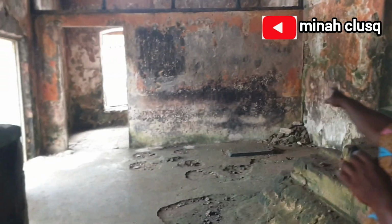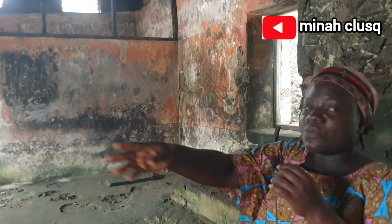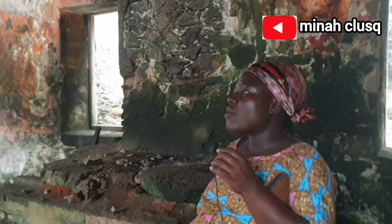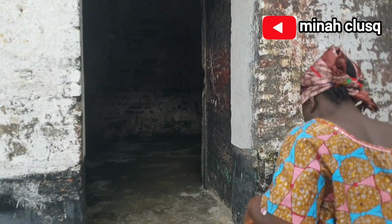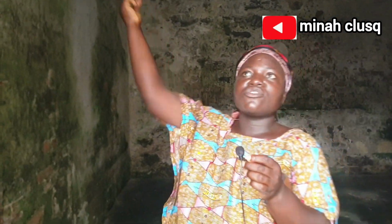Then they had to divide this room to get storerooms. But during the slavery time, it was a bigger space. There was nothing like these slabs, only these 2 platforms. From here, if you qualify as a slave, you'll be taken to the dungeons. We have the male dungeon, female dungeon, the children dungeon, and then the concubine dungeon. So we are going to visit the dungeons. This is the entrance to the male dungeon.